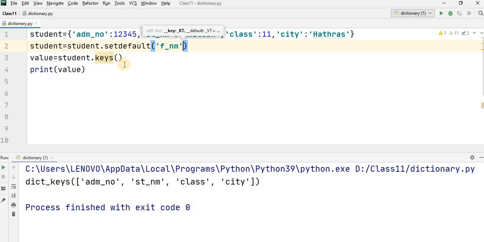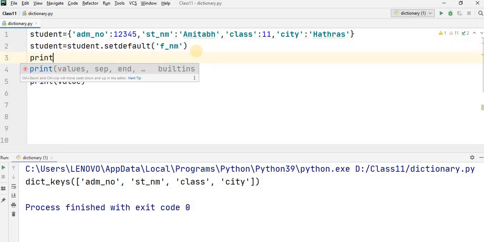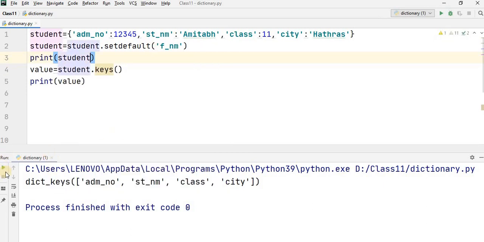Now if you print the student, what will you get?